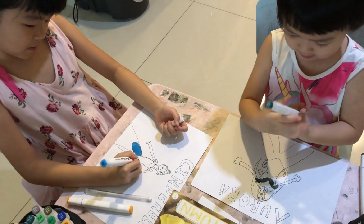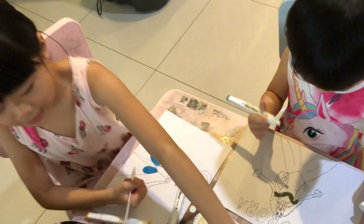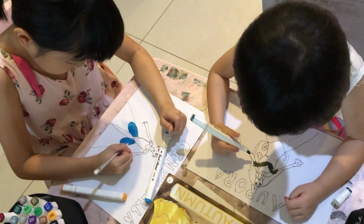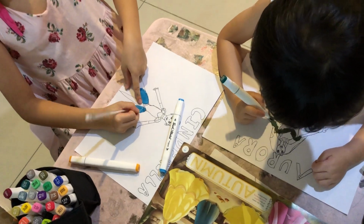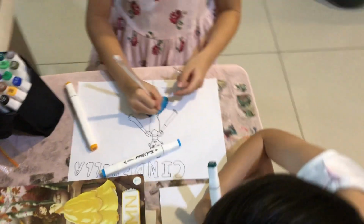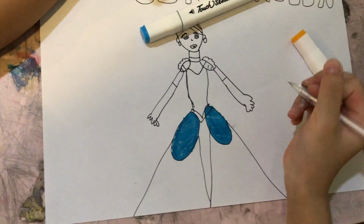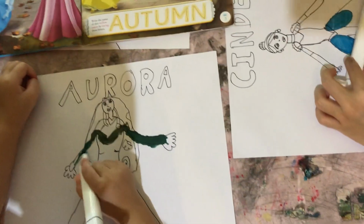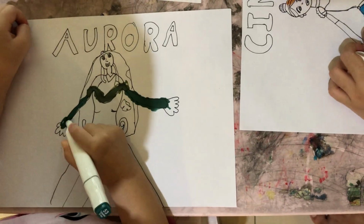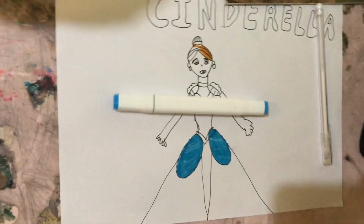Okay, so now we are just going to put a little bit of white. Yours is light blue. Okay, see. See, it's white. Can you see it, Aaron? Mm-hmm. Yeah. Oh no, I forgot to hold my hand already. Silly me. So now I'm gonna use yellow since I got yellow. Wait a minute. It's orange, sorry. Yellow and orange are the same. But we better change here, it's nicer.